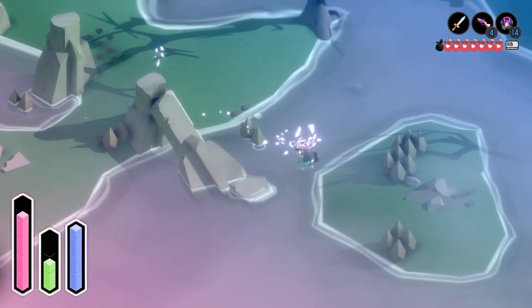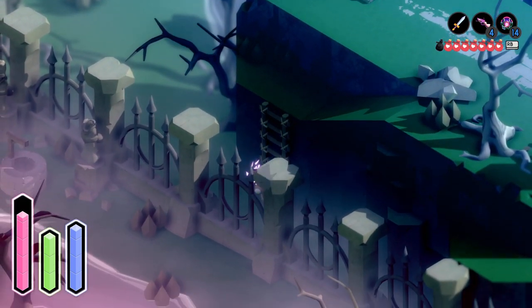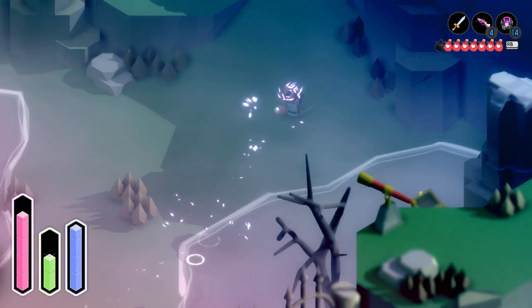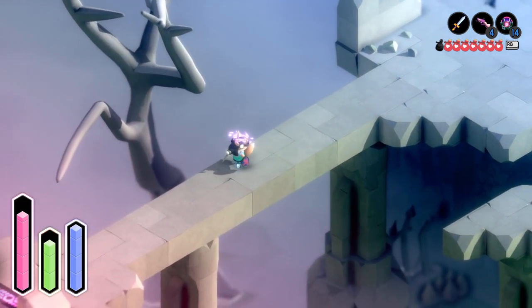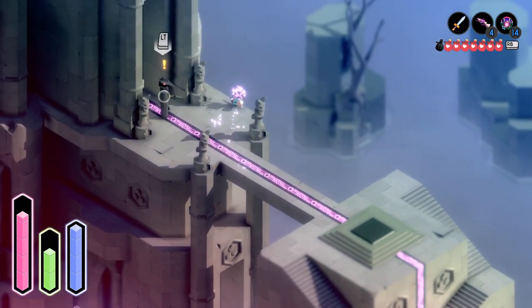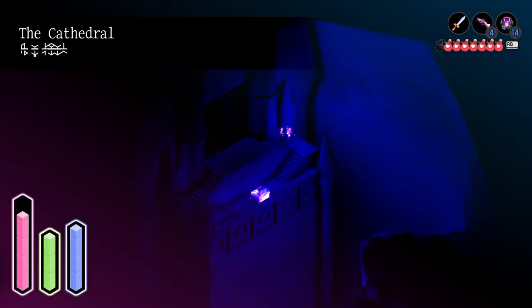Hey. Too early. I'm in. This is the way across. Yeah, there we go. Oh, I was not expecting that. This makes sense now. This is why this door was completely blocked before.